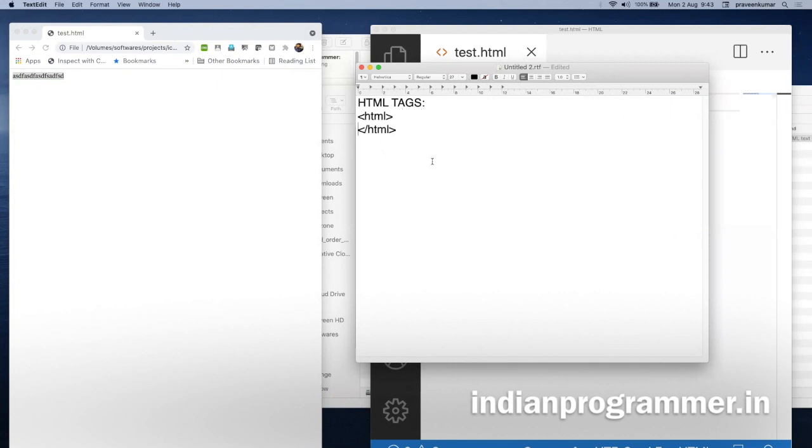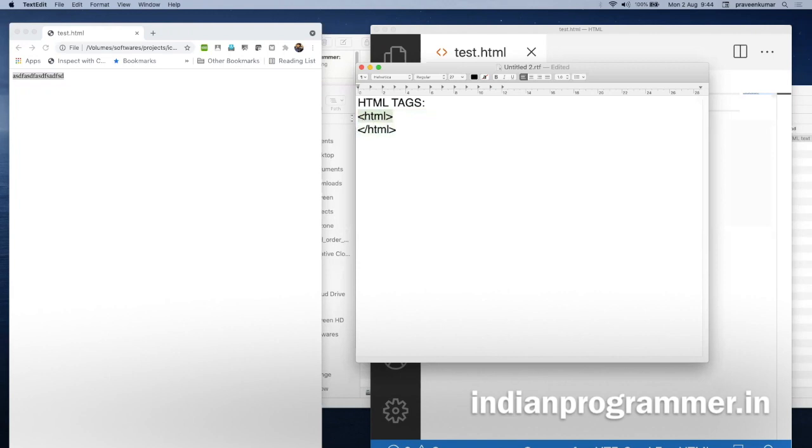But one more thing, both the opening tag and the closing tag should be there, and then only the proper HTML will be rendered. Once you open the tag, we have to close the tag. Otherwise, it may create an issue. It may not, as the browser will close it automatically. But if you are working in very big applications with multiple lines, this won't be allowed and will create issues. So whenever we open one tag, it should be closed with the same tag.